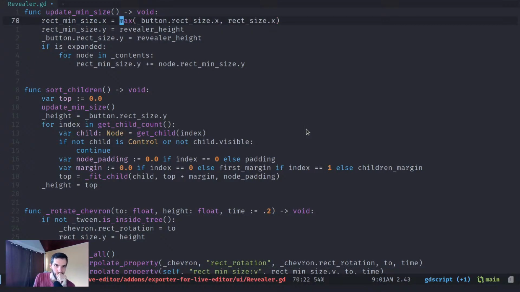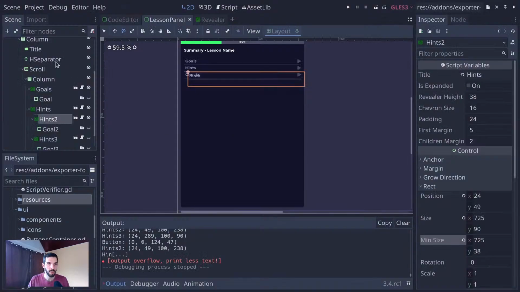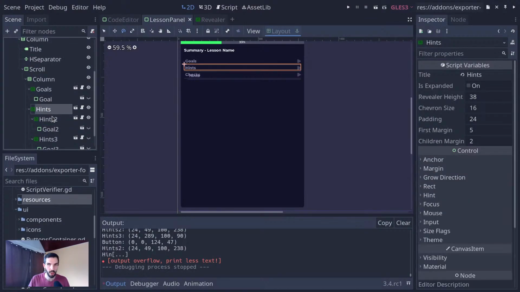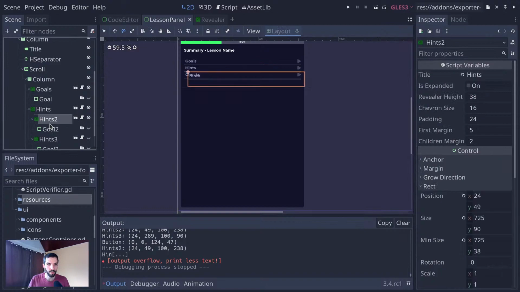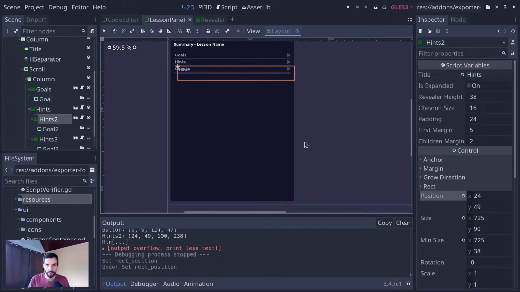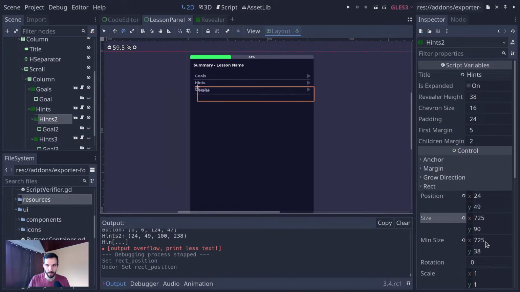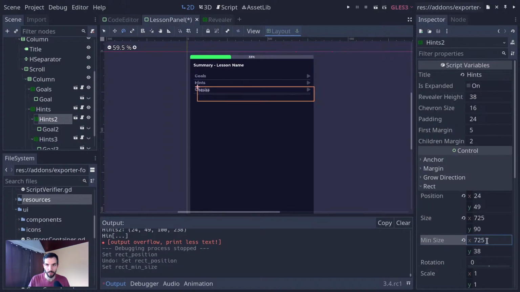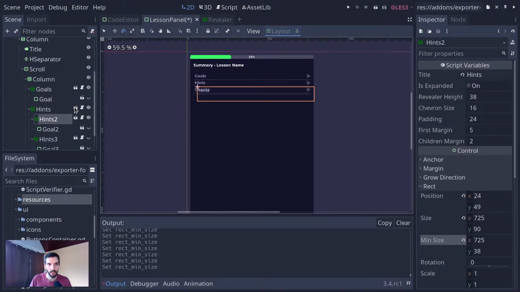But this is the place where we cause the problem, basically, because then the rect min size is taking all the space it can, and it's taking the current rect size that it inherited from the parent, most likely. And yeah, the code is preventing me from setting that.